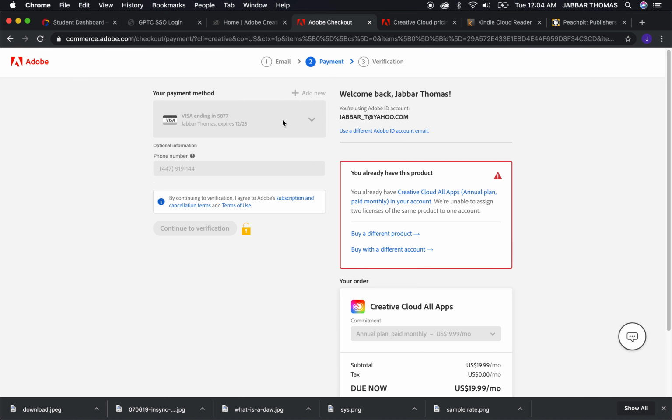So once you start filling out your payment method, things like that, if you're a student, you click on continue the verification, and it'll ask you for some information like your school email address, or sometimes they used to ask for a scan of your current school ID, to prove that you're a student and you're eligible for this discount. Okay, so that's the first thing you need to make sure you have access to.